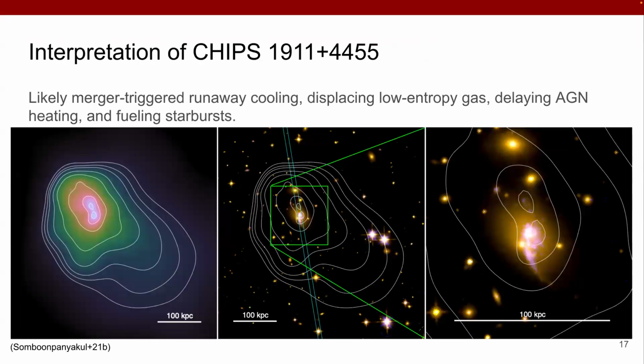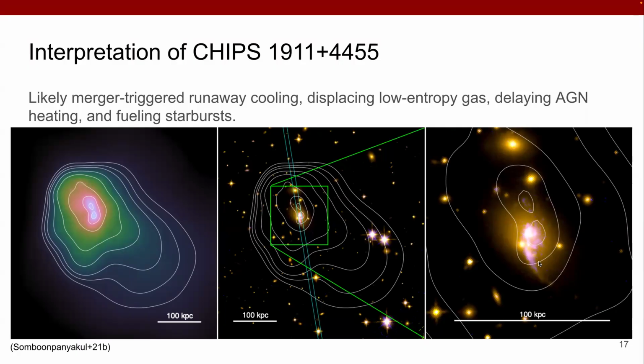Okay, so basically that's the paper. We see this merging galaxy cluster. We think what is happening is that a galaxy cluster is colliding, and when it collides, the density peak of the ICM gets pushed around. When it gets pushed around, the location of the AGN stays still, because the AGN is located at the center of the cluster with the BCG. But when the cold dense gas gets pushed around a bit, the AGN no longer has the same feedback efficiency to heat up the gas. And that's why the gas starts to cool.